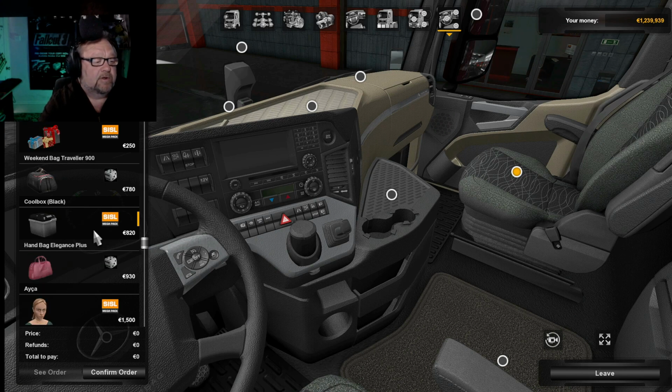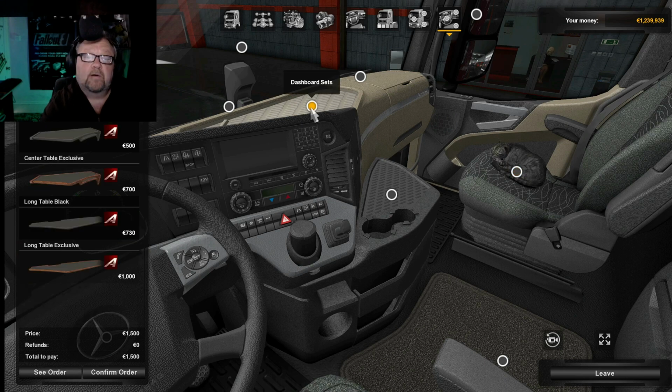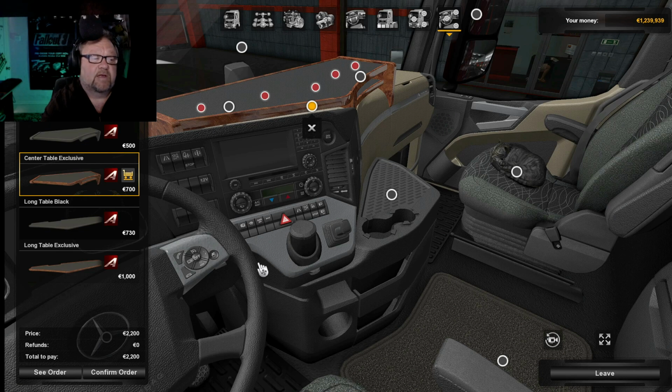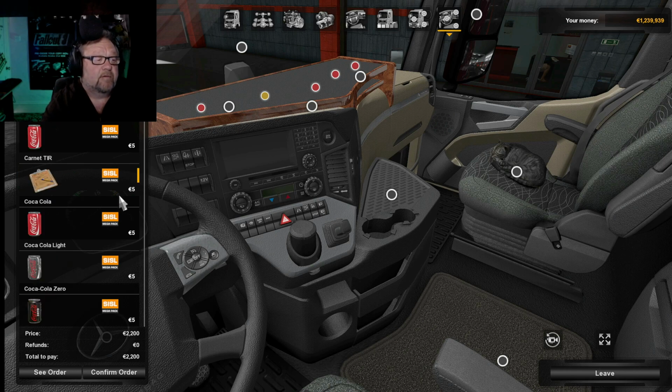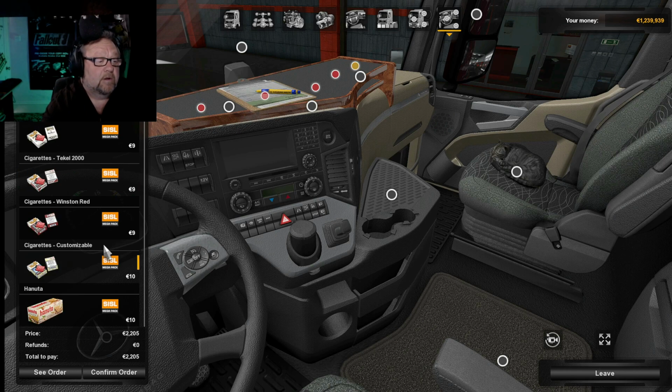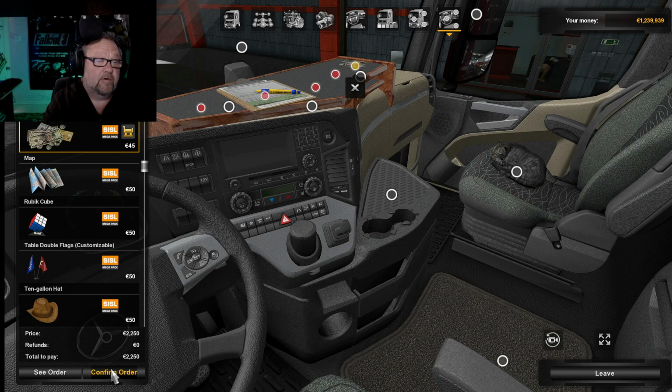But what we will do is, I'm going to look for my little cat. There he is. And we'll have our table. And there you can see various different things. Hit the SOS, they'll make some amazing mods. I'm just messing about with it at the moment, so right, we'll confirm the order.